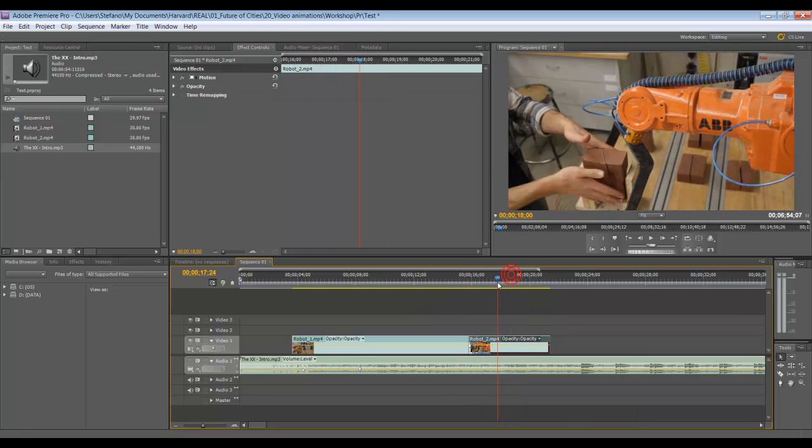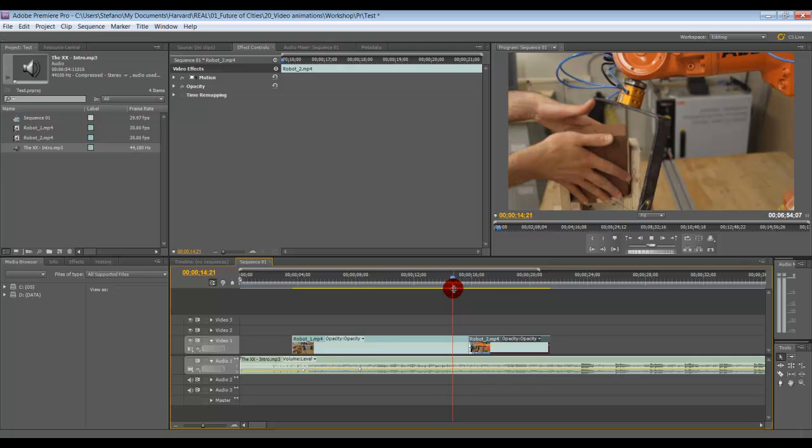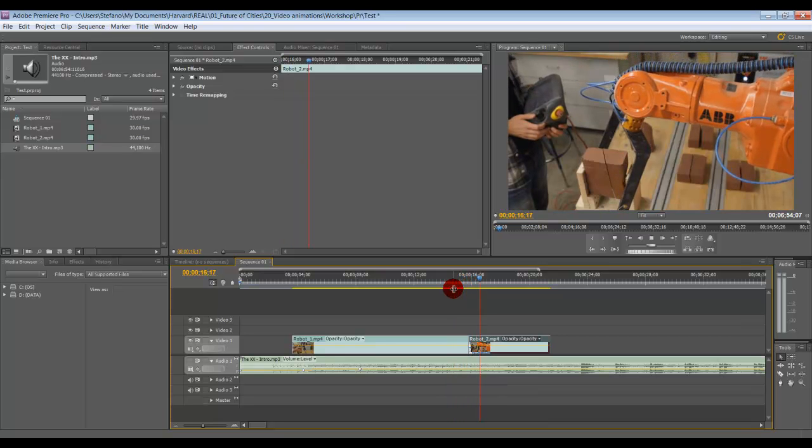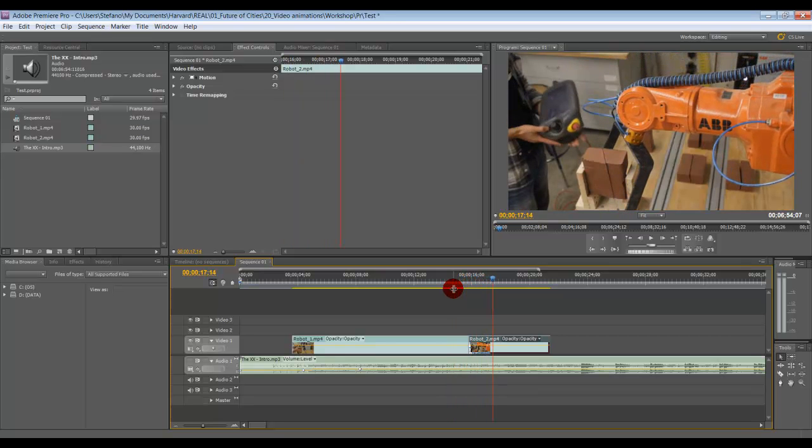But when I have two clips like this one, sometimes it's kind of nice to add a transition between the two clips, so somehow I smooth down the transition between two clips by adding some sort of effects.